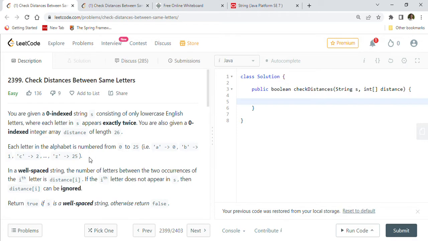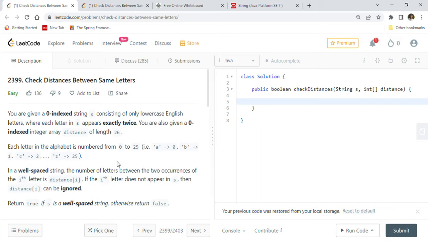So let's start with this problem. You are given a zero indexed string S consisting of only lowercase English letters where each letter in S appears exactly twice. You are also given a zero indexed integer array distance of length 26. Each letter in the alphabet is numbered from 0 to 25, like A is 0, B is 1, and Z will be 25, because there are a total of 26 characters in English.